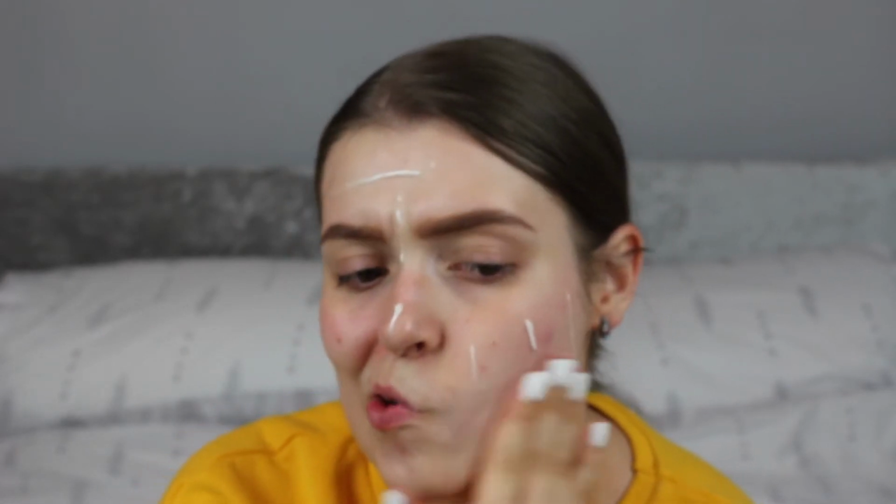Oh, this primer smells amazeballs, just gonna put that one out there. Yeah, my skin's not doing too great at the moment. I've never really had problems with my skin. I'm very fortunate. My whole childhood, my whole teenage years, never had problems with my skin. But obviously my skin's just decided to hit 13 now. So at the ripe old age of 21, I'm getting skin issues. And I'm not loving it. I'll be honest, I'm not loving it. This primer though feels dewy and beautiful on my skin.